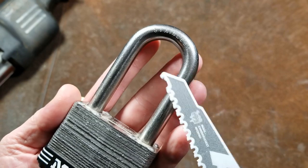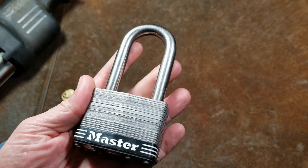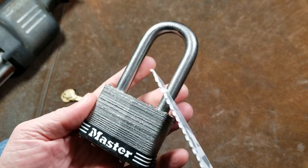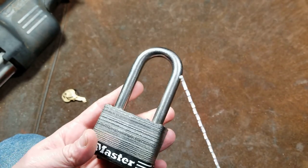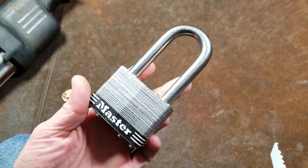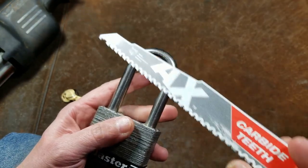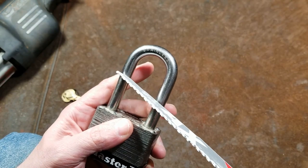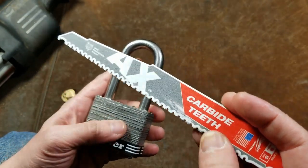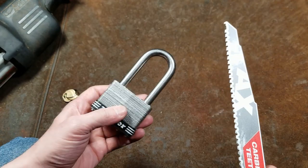One person commented: isn't stainless steel softer than alloy or standard tool steels? The answer is yes. When you add enough chromium and nickel to steel to really make it stainless, that prevents it from getting as hard as standard carbon steels. People who know about knives know that no matter what stainless steel you use, that knife will not be as sharp or stay as sharp as long as a high carbon tool steel knife. Even the hardest 420 high-carbon stainless or other specialty grades are going to be 10 to 20 Rockwell points away from even a weak form of carbide — not something like titanium cobalt carbide. So I'm suspecting the Sawzall blade is going to go through this in almost no time.